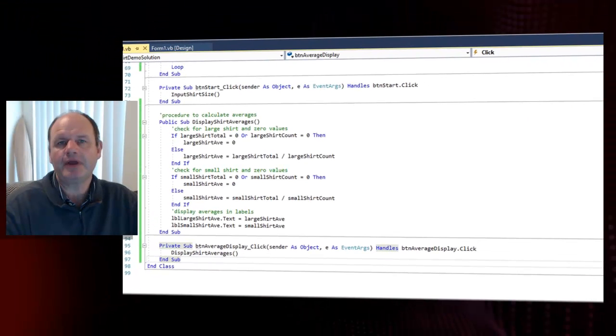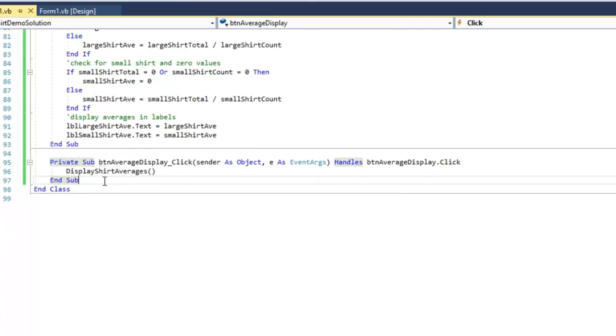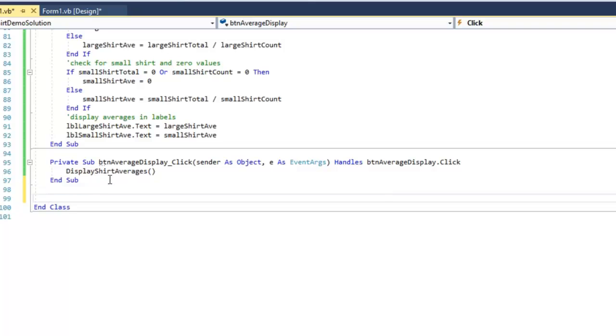So in the next part, we are going to get the contents of the array and display it in the list box. Let's do that now. So what we'll look to do in this case is again to create a new procedure. So I'm going to give it a bit of height. I'm going to press the return, and I'm going to put a comment in. Procedure to list large shirts in the Listbox.